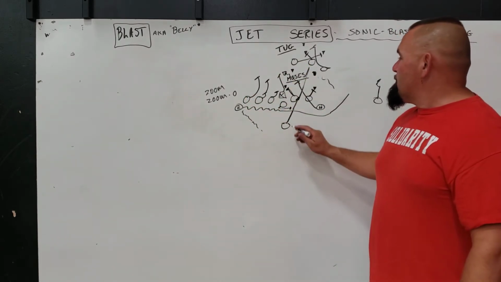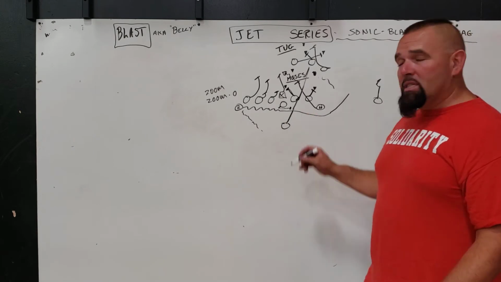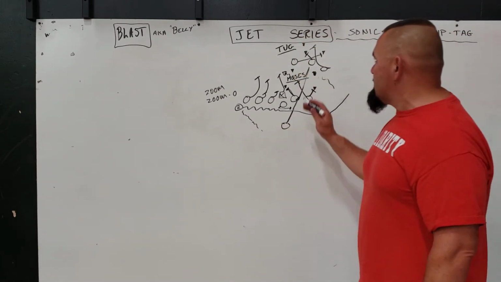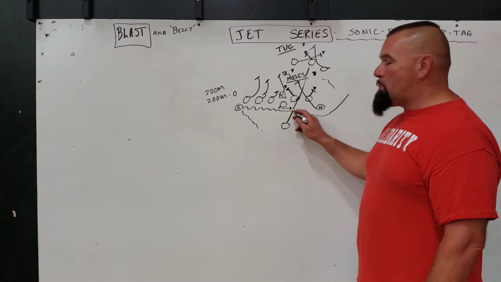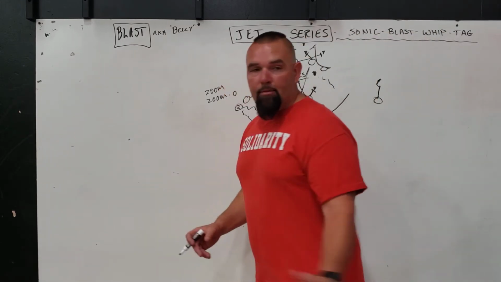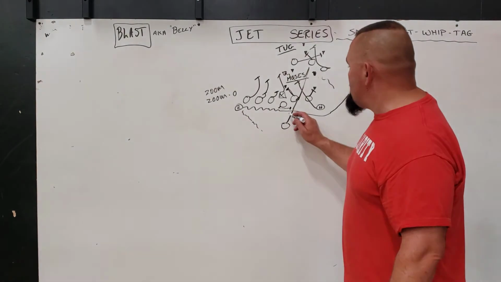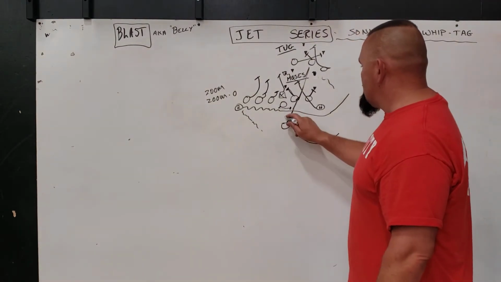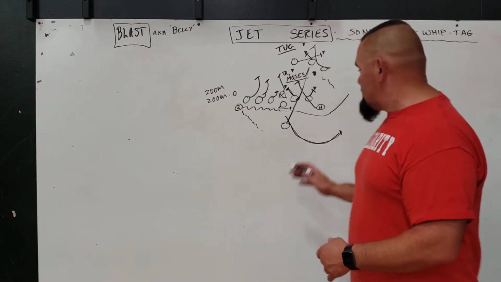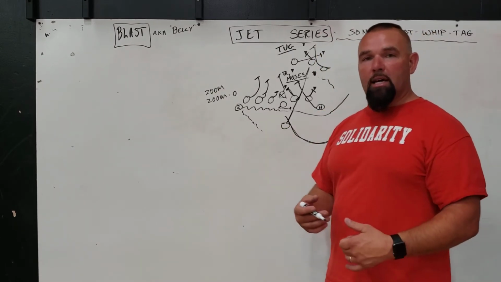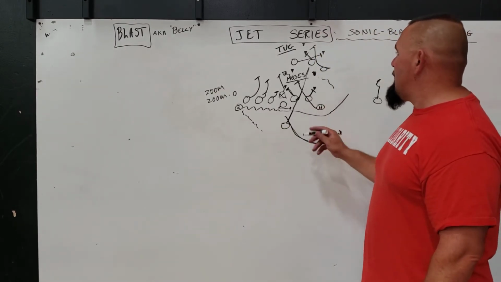Okay, quarterback, again, once he gives the ball off, and I don't think I covered this in our jet, in our Sonic video, but he's going to reverse pivot, so he's going to be here, he's going to give the ball, and then he's going to take a big looping roll-out motion to this side after he gives the ball. Okay, and the reason for that is because the play action that we run is going to do that, so we want, again, everything to look the same. So Moses block over here.